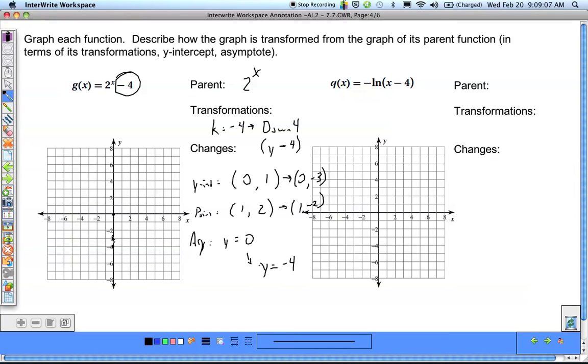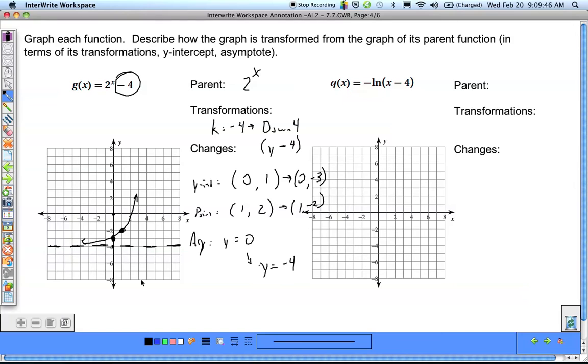Let's just plot this information. So 0, negative 3. There's our new y-intercept. 1, negative 2. Is that point there? We're going to have this curve going through here, this exponential graph going through there. Let's put in the asymptote. The way that we draw in an asymptote to show, hey, this is where it's getting closer and closer to, is we can make a dotted line, a horizontal line here. It basically says this isn't part of my graph, this is where the graph is going to get closer and closer to, and then we can draw that graph in there. And that's what our exponential looks like, 2 to the x minus 4.